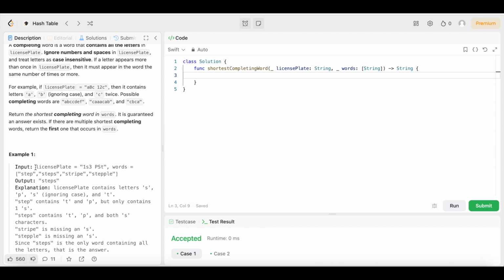In example 1, we have the input license plate, which equals the string 1S3PST. Words equals an array of strings: step, steps, stripe, and stepple. The output is steps.